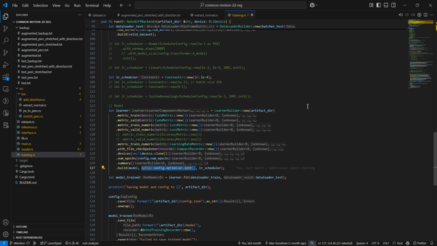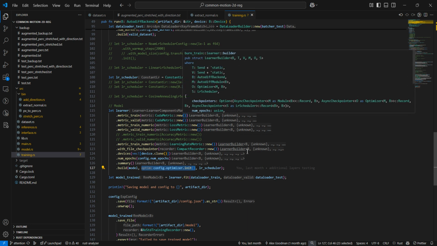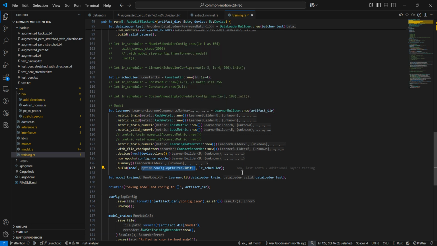So that can be important for certain architectures, but for most, the learner builder is great, and it comes with a dashboard, which sadly you don't get with PyTorch by default.